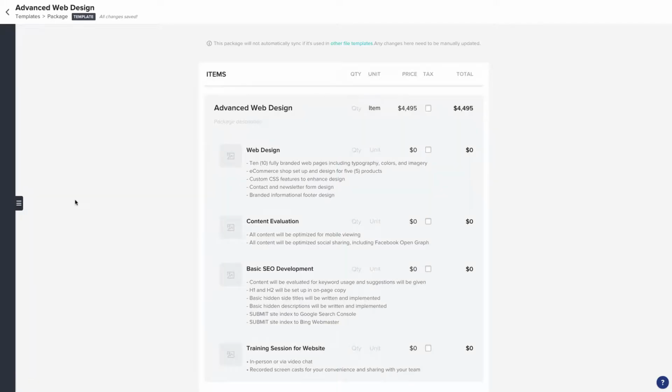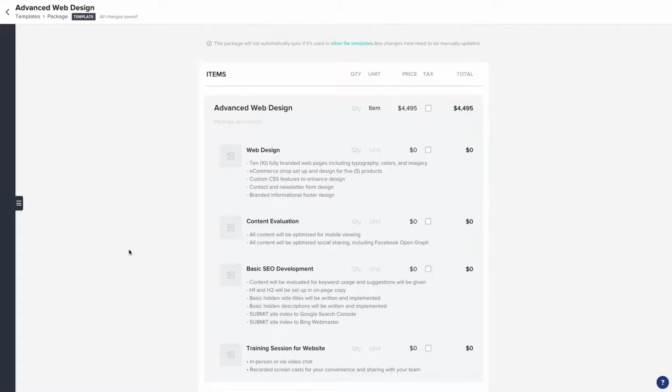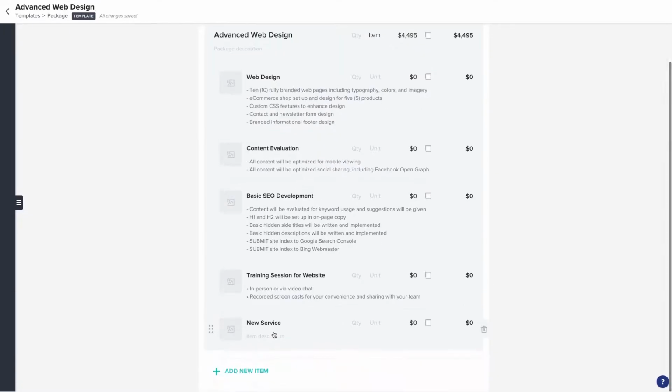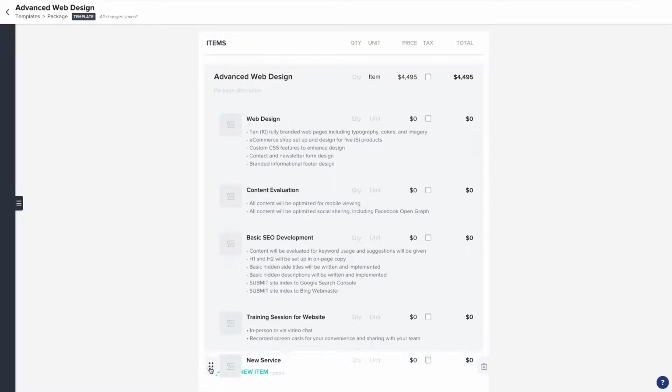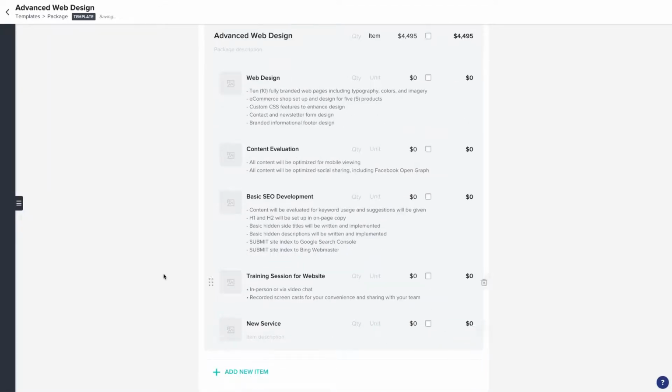First thing I'm going to do is show you package. I kind of wish they showed all this in this order. So here is a package, and you can see there's no header up here. I'm not choosing an image. There's nothing except for this gray box where you can line out everything that's included with this particular package or service. So you can customize this however you want. You can add new items, new rows to that. I don't think you can break this out as a separate secondary package.